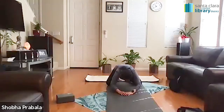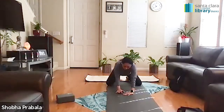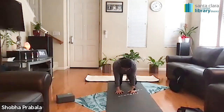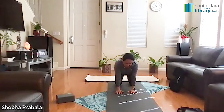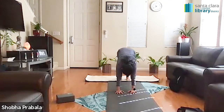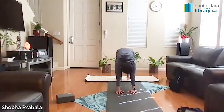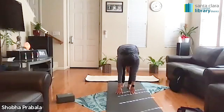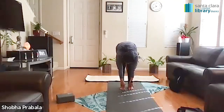Very slowly lift yourself up. Place your hands in front of you, shoulder width apart. Walk your legs towards you, almost like how you are in a cat and cow position. Lift your hips up, so you're in downward dog. This time, I want you to walk your feet towards your hands, right? So left leg walks forward, right leg walks forward, left leg and right leg. End up in a forward bend.